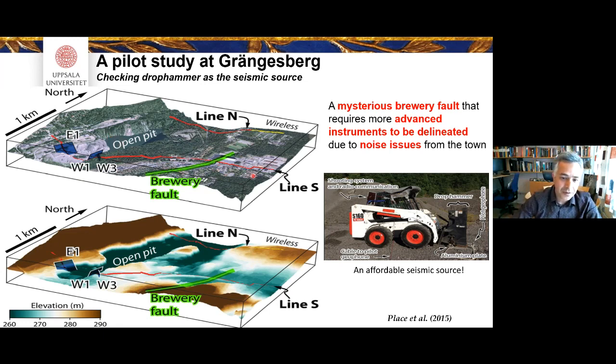Anyway, so we acquired two lines. At the time, we decided to use drop hammer. So this is not so legacy data. But anyway, two lines. This is really a typical place that you would be collecting data, for example, in Nordic countries. So you immediately end up in a neighborhood urban area or city or at least a village that is distantly making noise. A lot of mines are abandoned. So if they want to reopen, you need to know what's going on. And there's usually a fault in many places. And not a surprise, there's a brewery here. Dispute whether the reopening will reactivate the brewery fault or not. And where is the brewery fault?